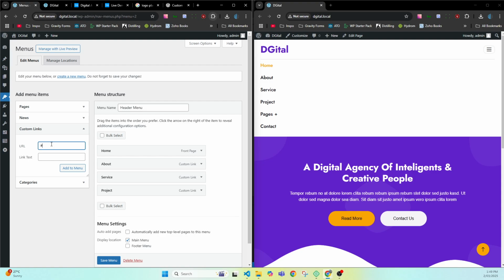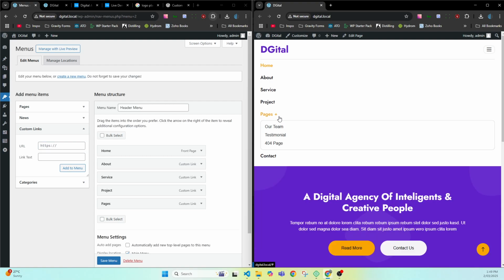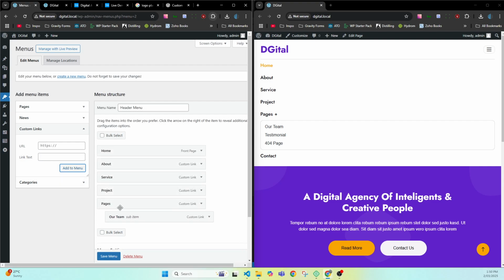So now we want pages. And then in under pages, we've got our team. And we want to drag that over so it's a child. And then we've got testimonial, which is also under pages.